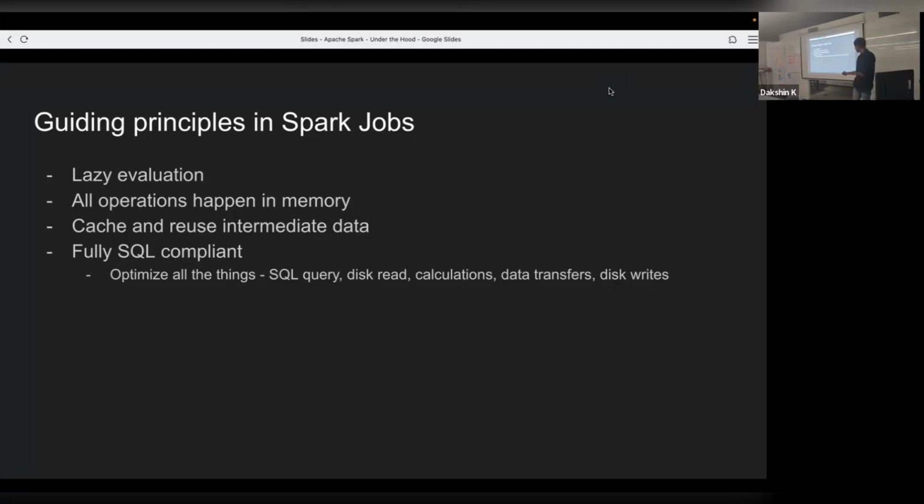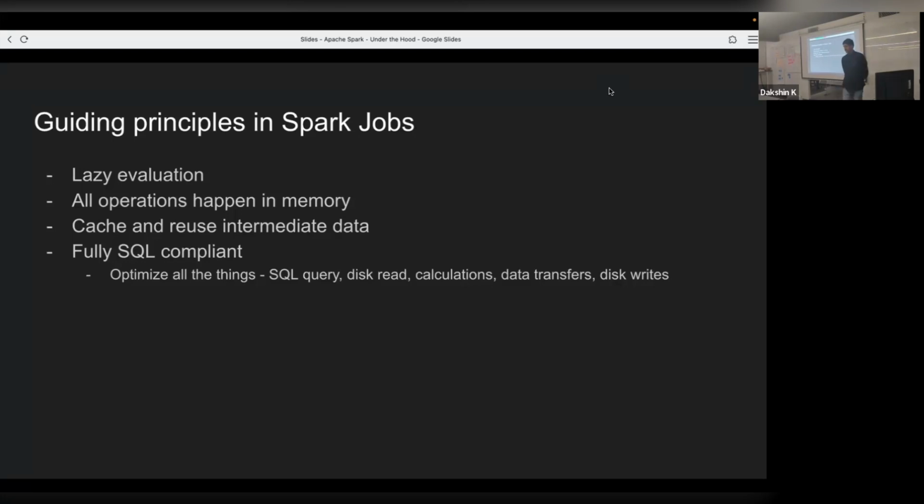And the second new choice Spark made was to keep everything in memory. Between MapReduce coming out and Spark coming out, there's like a 10+ year gap. At that time, with MapReduce, memory was quite limited. Processing such big things in memory was simply not a thing.